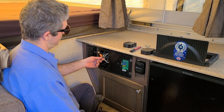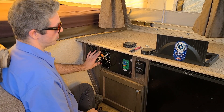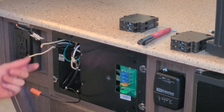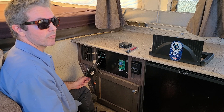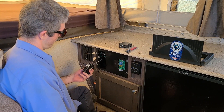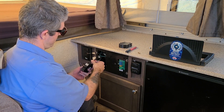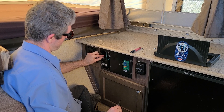Now that we have all the 110-volt side fed through the converter, go ahead and put the screws in to keep it in place and we will go ahead and do the breakers themselves. Now we are going to install all the grounds to the ground bus bar and all the neutrals to the neutral bar. After you get the neutrals and grounds located to their bus bars, go ahead and put the breakers back on — note the markings you did before so you can put everything back the way it came. After organizing all the wires and pushing the breakers back in, go ahead and install the breaker clamp again.